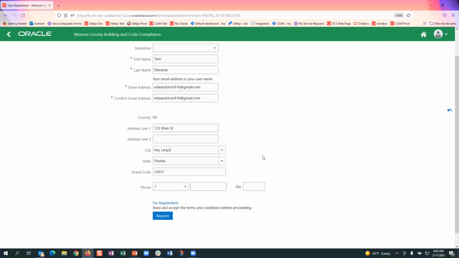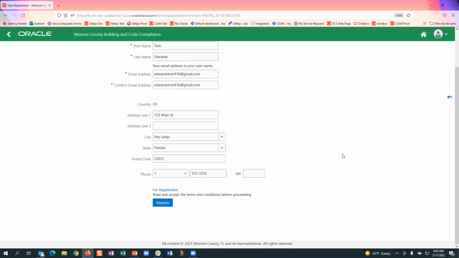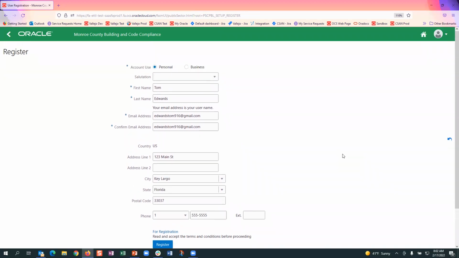Just start typing in. That's the key in most of these that you see with the drop down arrows on them. Just start typing in the information, and as you type it in, it's going to match up whatever it is that it thinks it might need for you. So I'm going to go ahead and put a phone number in here. And if you have an extension, you can put that in. Other than that, that's pretty much all you need to do. The salutation, you don't have to worry about. You can put it in there if you'd like. And then the rest is sitting here as you see it.